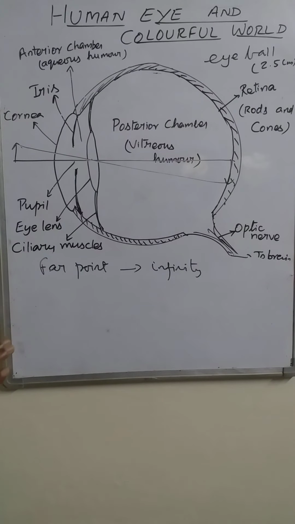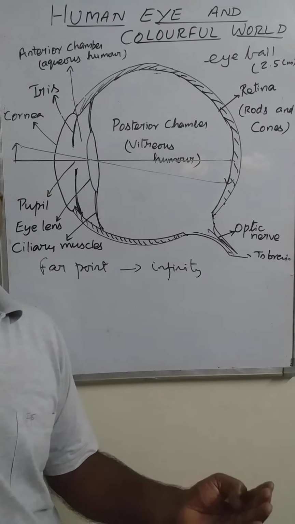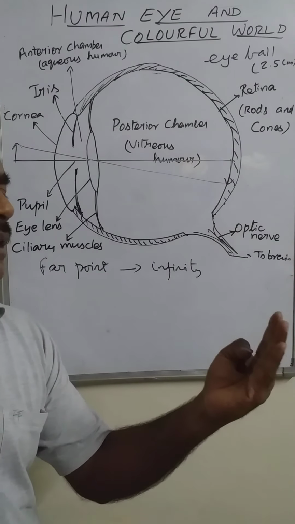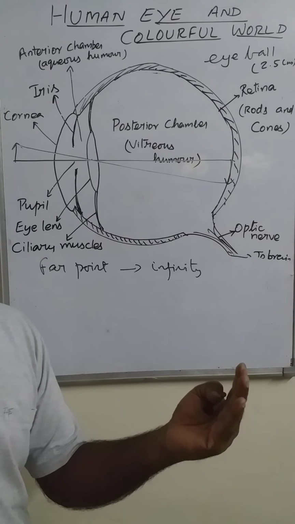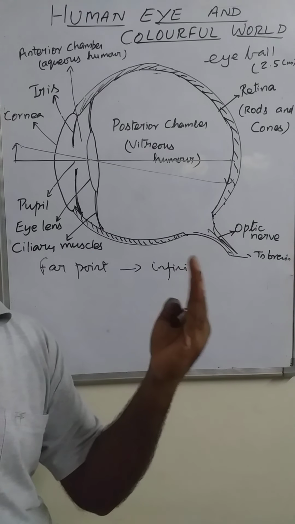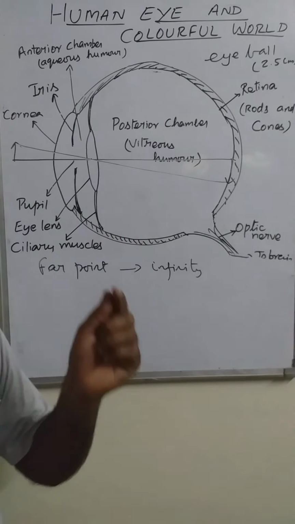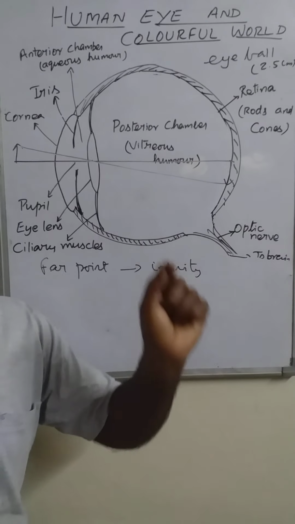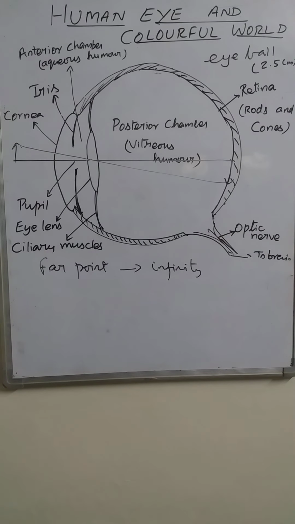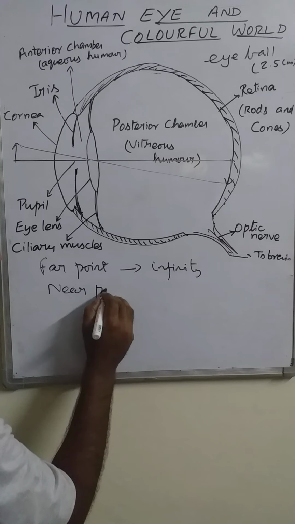For the normal eye, we are talking about the normal eye. It is not defected eye. And the nearest object. Suppose we read the book. The book will be placed nearer to us. In that condition, up to what closeness we can decrease the distance. That is the nearest, the shortest distance of object up to which eye is able to see the object. That is known as near point.